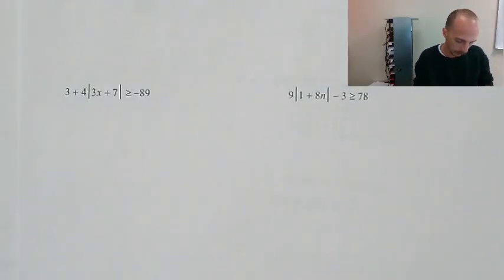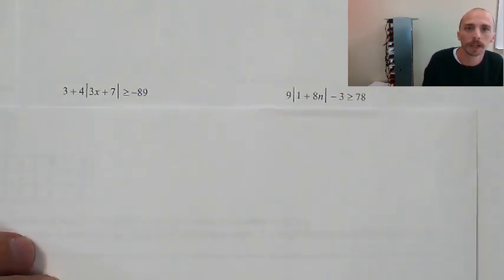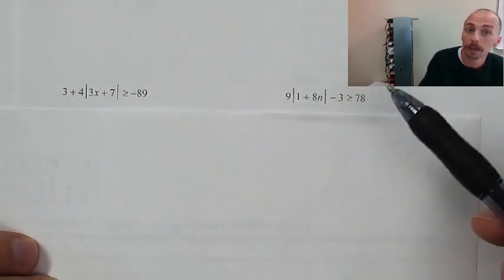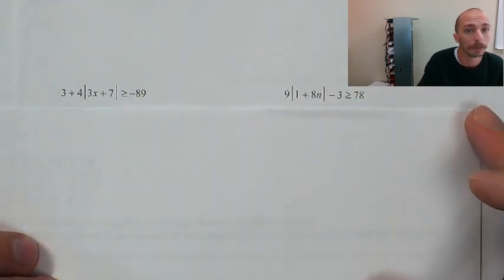All right, 2 more inequalities. I hope that one of these is going to come back as one of the special cases like no solution or infinitely many solutions. And speaking of special cases, you need to not forget about those really fringe ones like absolute value of x is less than or equal to 0, or absolute value of x is greater than 0. Don't forget about those also, because they might not be on the review. They were on your quizzes, and they were on the notes and the homework. So I would say it's probably a safe bet to think they're going to be on the test too.